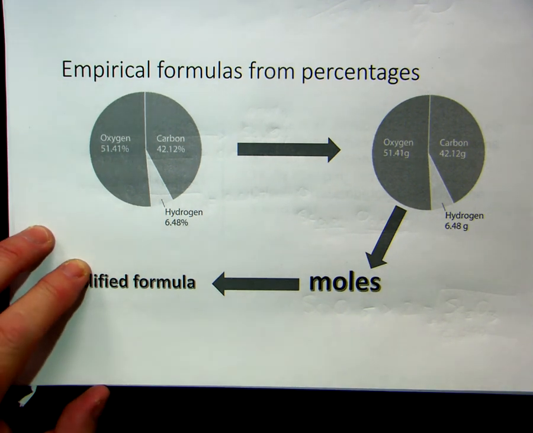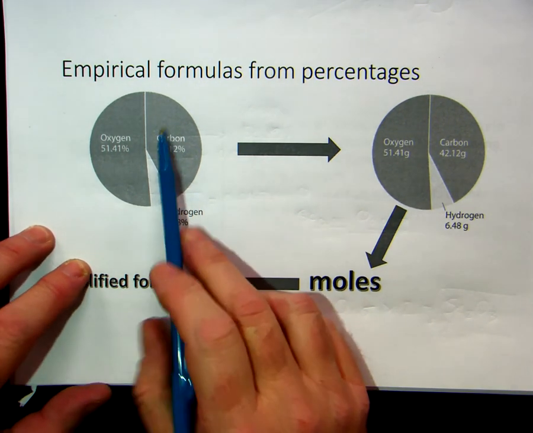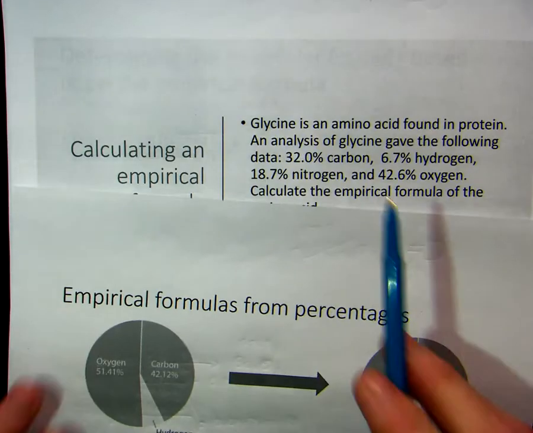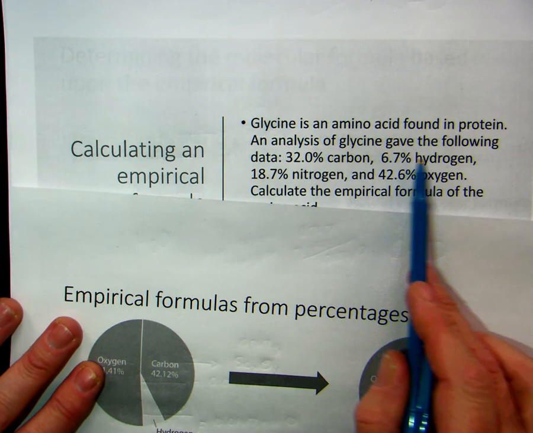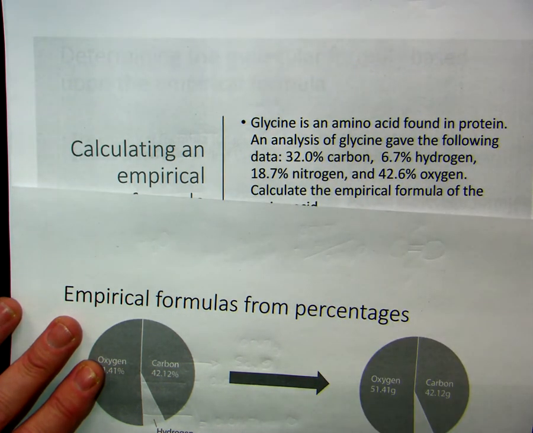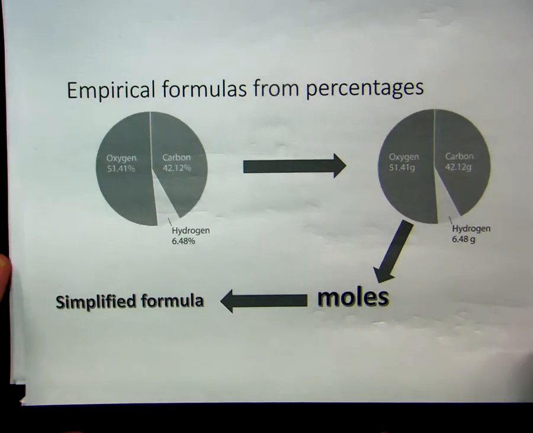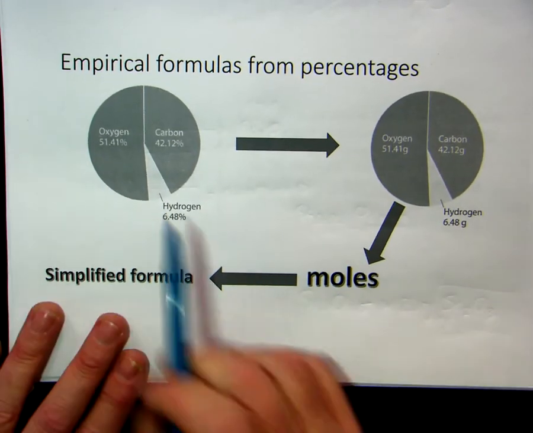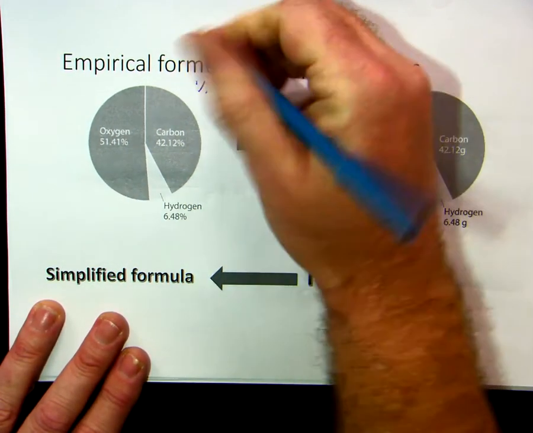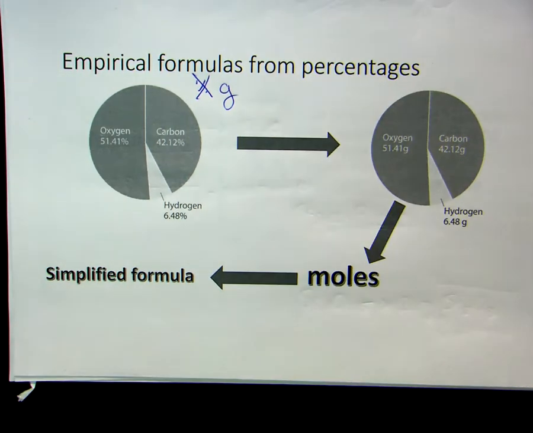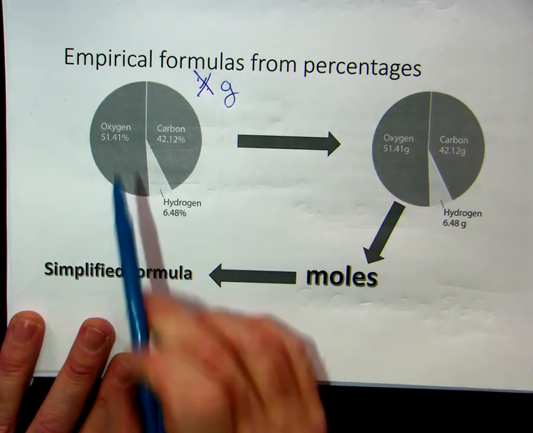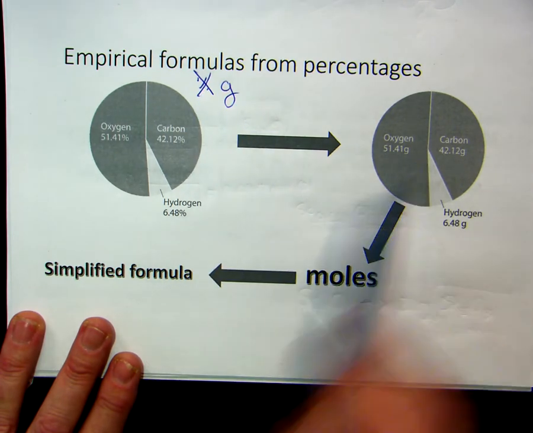Okay, so when you're given a problem, and I'll come back to this problem, but let me just peek at the next one. Oftentimes you're given the percentages of the different elements that are determined. So let's go back to the problem we're working on that will show us how to do it easily. The very first thing you do when you're given those percentages is literally take that percentage sign, cross it out, and turn it into grams. So you can see that's all that changed from one pie chart to the next. I took the percentage, crossed it out, and made it grams.